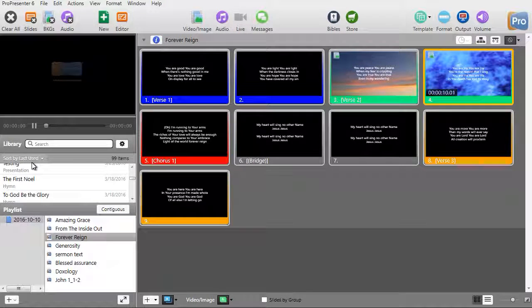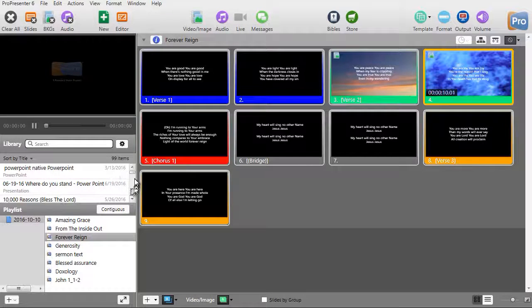You can sort it by last used, alphabetically by title, or by category. Now, if I want to find something in my library, especially as it gets to be large, I can simply use the search item here to search for the title of a song or something else I want and find it very quickly inside my library. So this is the main and growing repository of everything you have used, are using, or will use in your presentations.